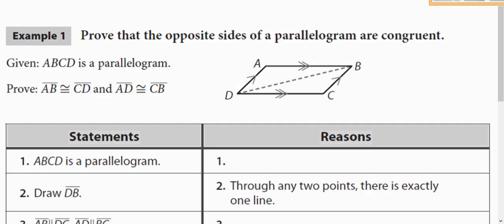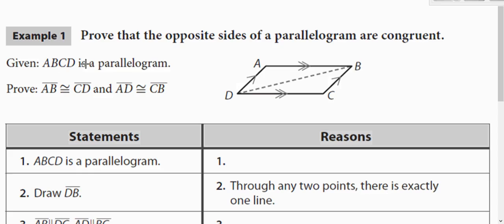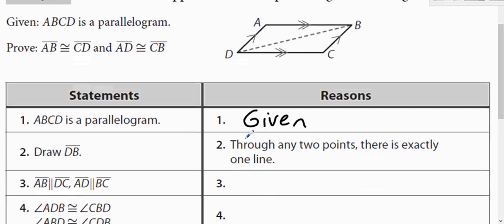So we're going to start by doing a proof of one of those theorems we were just talking about, specifically the first one: the opposite sides are congruent. We're given that it's a parallelogram. If you're writing a proof, that would be the first thing you write down, given. And as part of a proof, you can draw in any line that you want. So we're going to draw in the line DB. It's already done for you there. Just because you can draw lines through any points, it's okay.